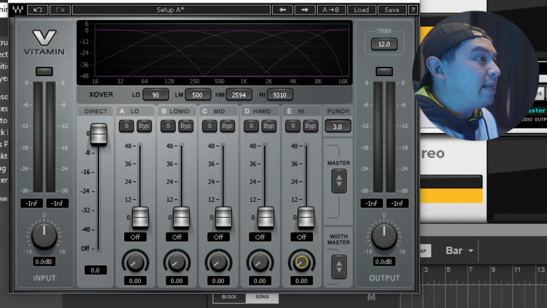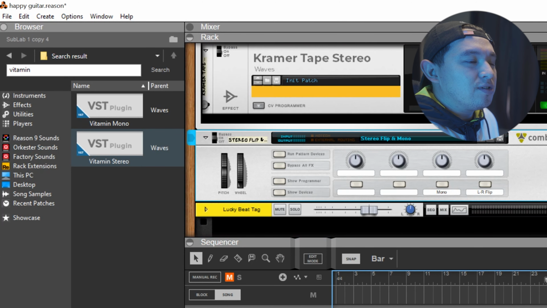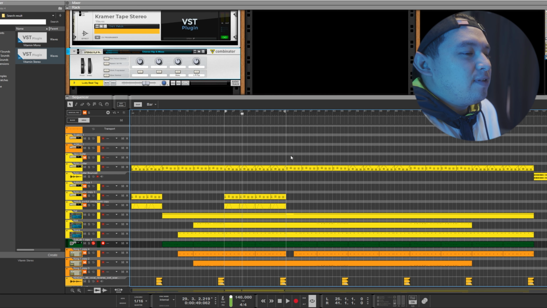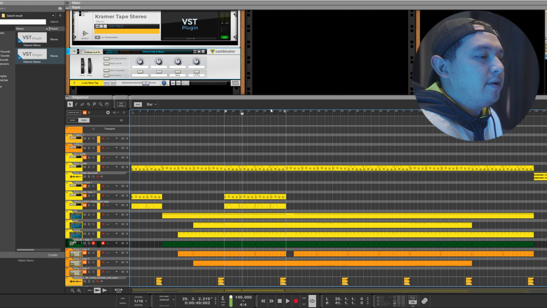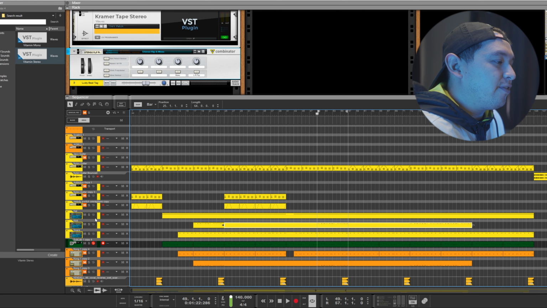I'm going to turn off the mono option on this and then tune the 808 how I want it. Even though right now it's kind of clipping, I do like how it sounds. I'm going to go to the part where I have the kick and the 808. I like making my kicks and 808s into mono, so I'm going to do the same for the kick.